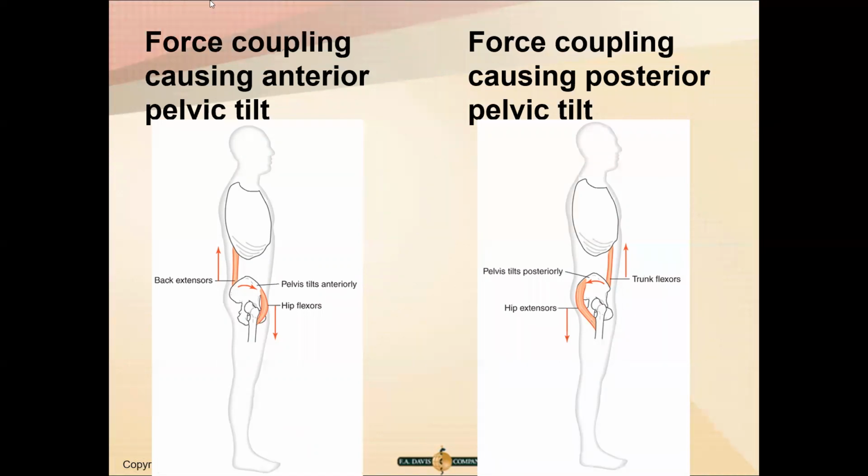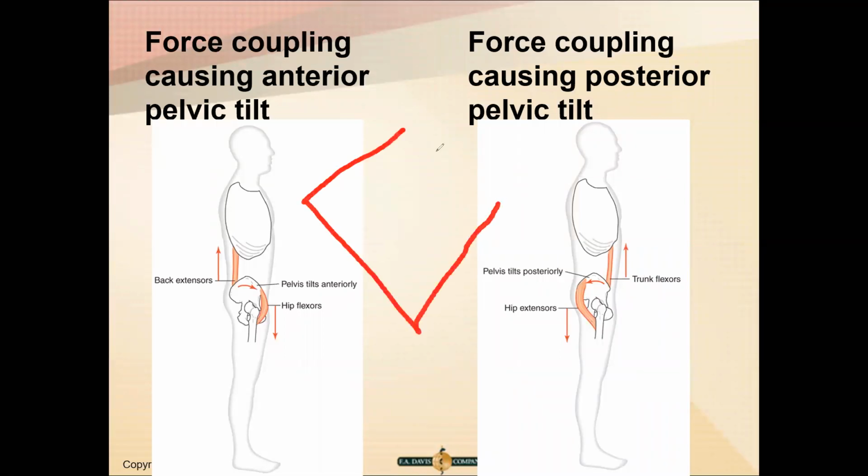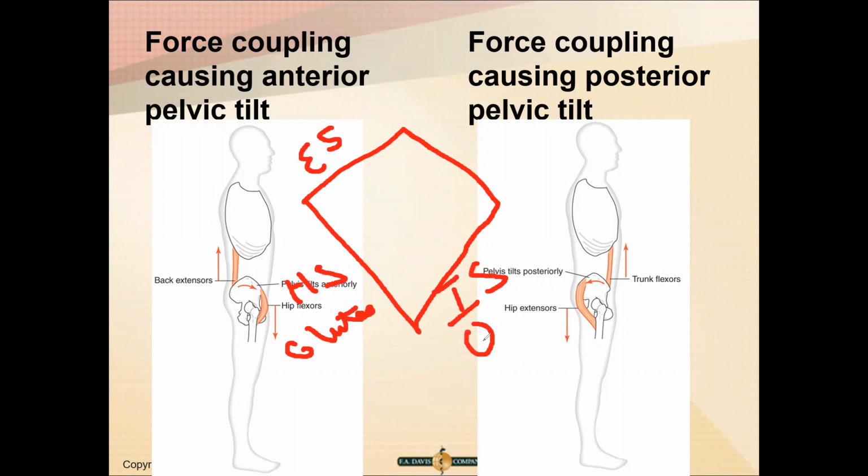so whenever you look at the pelvis, right, I like to think of this as a diamond. Boom, boom, boom. I can draw a diamond, honest, I promise, right? So back here, we have our erector spinae group, and we have our hamstrings. We also have our glutes. Hey, that's cursive, folks. Up here, we have our iliopsoas, and we have our quads. And here we have our trunk flexors, right? Primarily rectus abdominis and the other ab muscles.